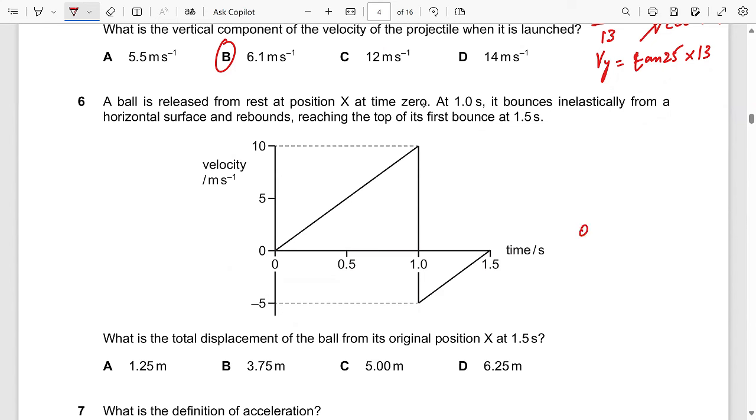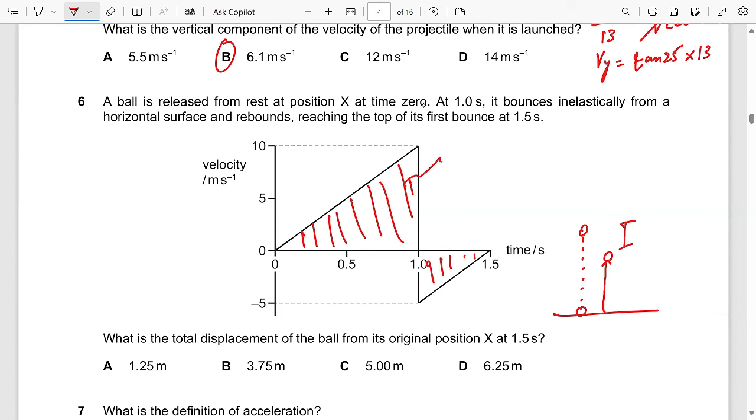क्या कहा कि आपके पास एक ball release हुई है. This ball will fall, and when it will fall, what's going to happen is that at 1 second, it's going to bounce. And inelastic का मतलब है energy losses हो रहे हैं, तो ये दोबारा अपनी velocity उसने regain नहीं की. ठीक है? What is the total displacement of the ball from its original position? That is this. तो ये वापस ऊपर आएगा, ठीक है, यहाँ तक. तो आपके पास ये displacement है, ये वाली जो ये नीचे गया है, और ये displacement है जो ऊपर आया है. आपको इन दोनों displacements को minus करके ये वाला displacement find करना है. You have to find this displacement, right?